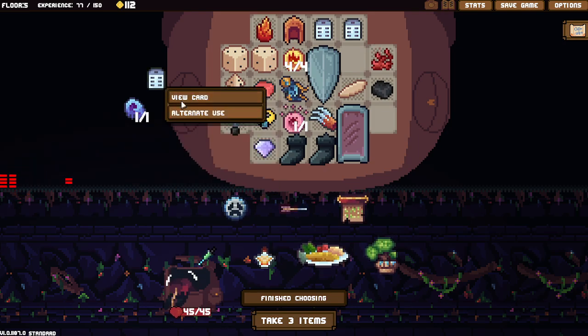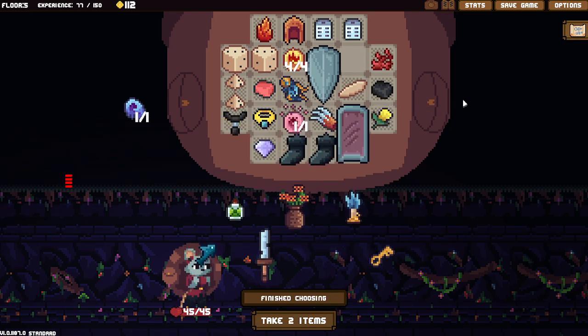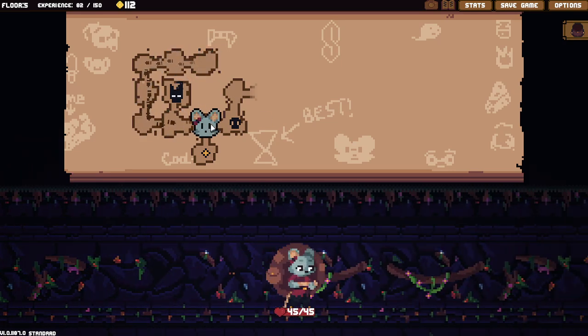Bonsai is redundant. Don't need that. We'll just alternate use you here. Yellow rose is, I guess, rare, technically. In the very literal sense. And in the very non-literal. Okay, let's try to... Oh! Why?